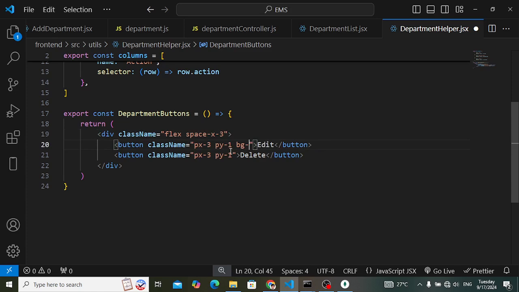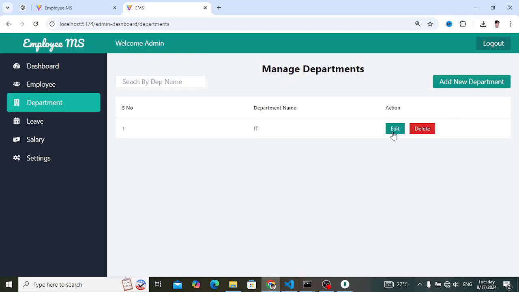For the edit I will use teal 600, and for the delete BG red 500, text white, make it 600, text white. Paste it here, and let's check it now. So look at that, we have these two buttons, edit and delete buttons.